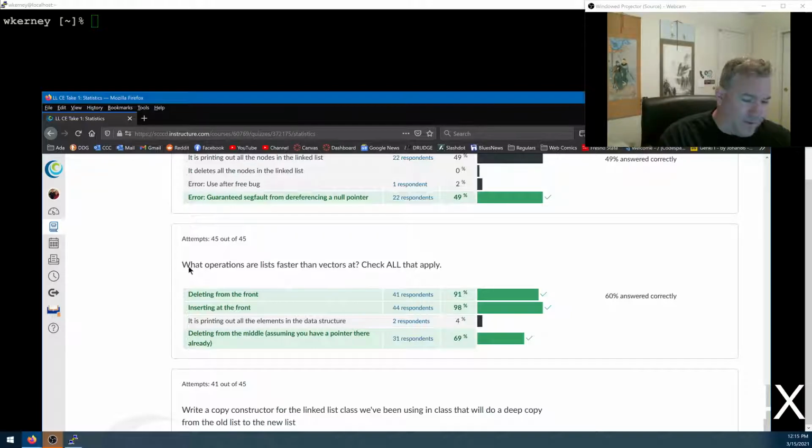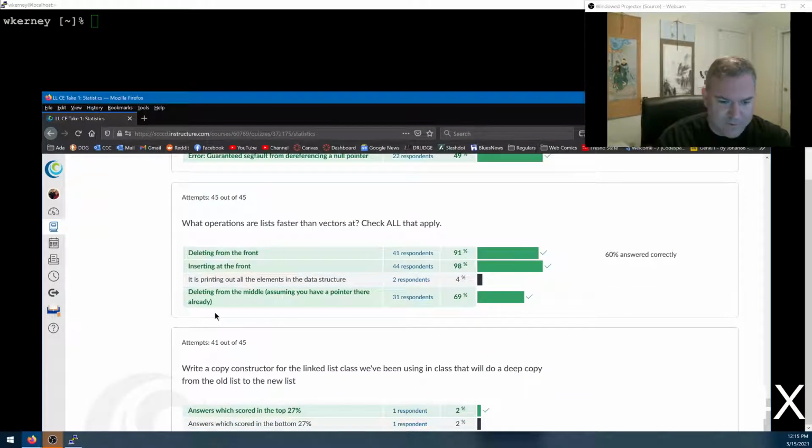3 out of 4 is a pass. And I've graded all of the competency exams for the classes. I graded all the linked list ones as of, I don't know, a day or two ago, but obviously most of them came in before the deadline, so I have a backlog of those things to go through.